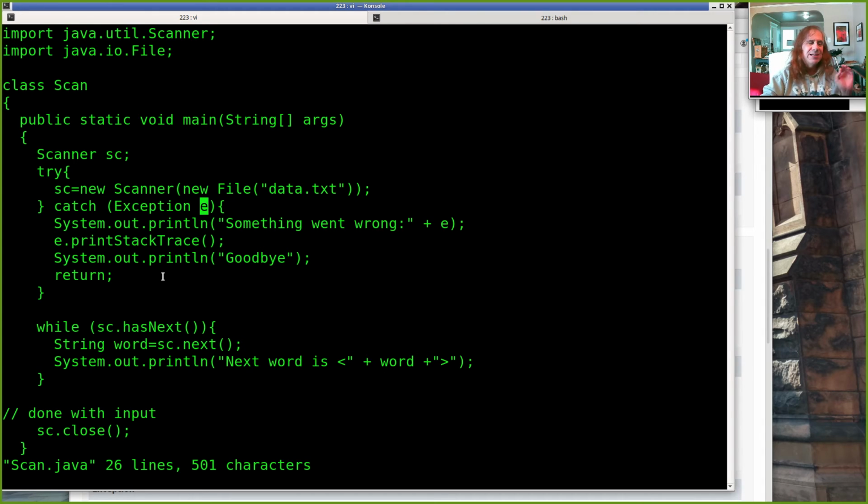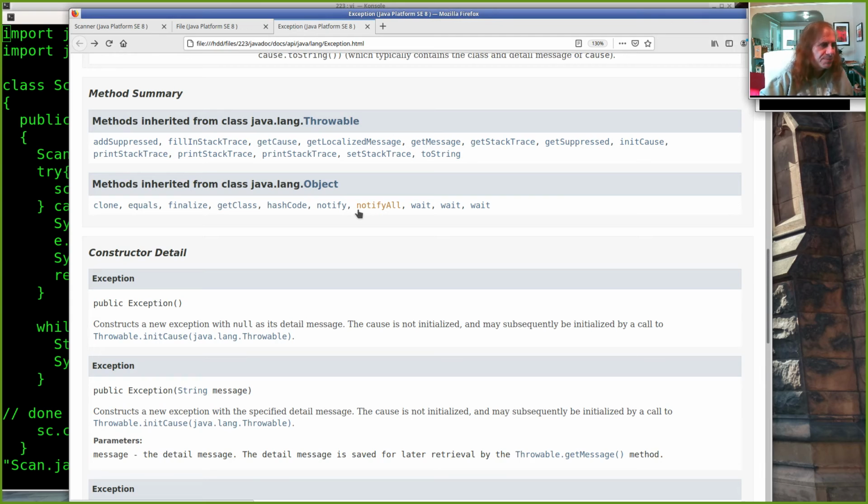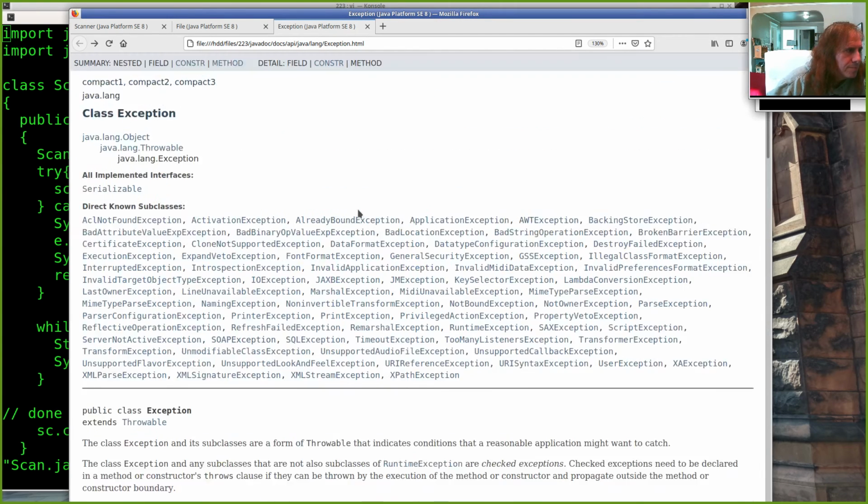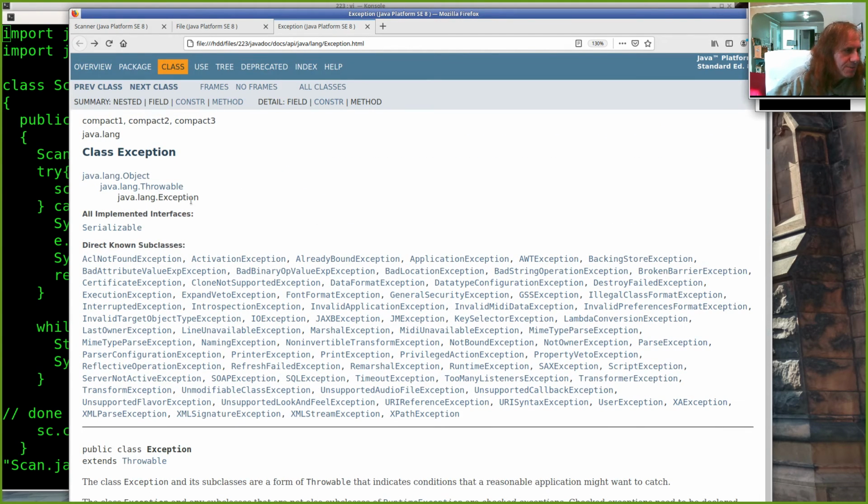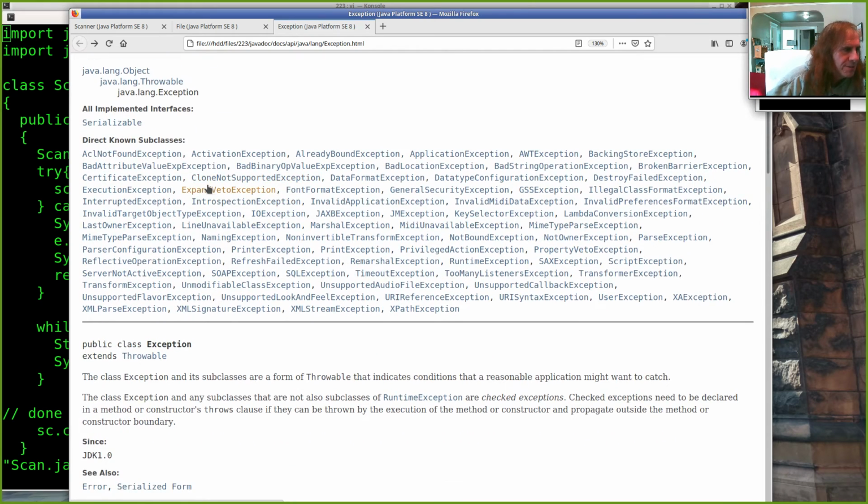All right, so that's enough try catch to get you going on being able to use scanners to read in from a file to put that part of your process file method together. We can catch different kinds of exceptions because exception is one exception. It's a Java language throwable, but it has all of these other specific types of exceptions, such as I/O exception and line unavailable exception and a Marshall exception and all of these other things.